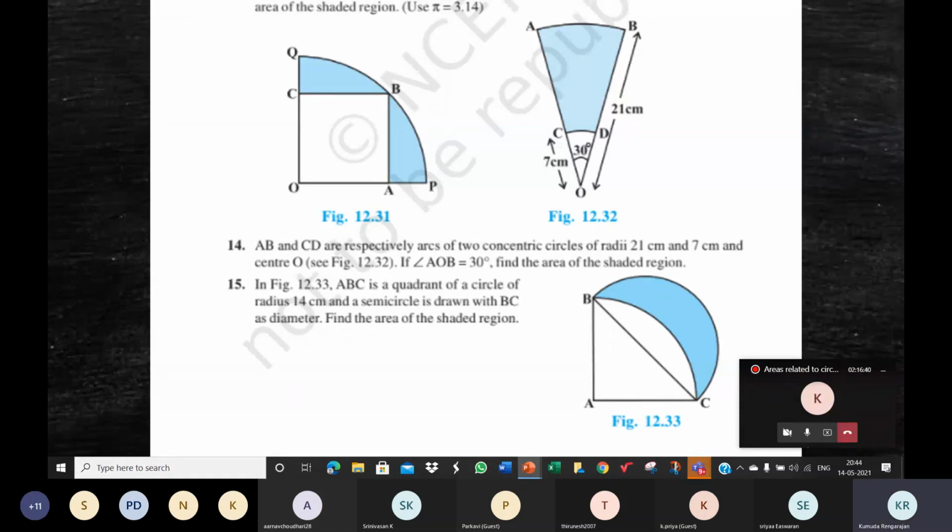First, understand the different parts of the figure. This figure is a combination of some plane figures. There is a quadrant, there's a semicircle. If it's a semicircle, you need the radius. For the quadrant, again, the radius. They need not have the same radius. The radius of the quadrant may be different from the radius of the semicircle. So think of all that and get ready for the questions.